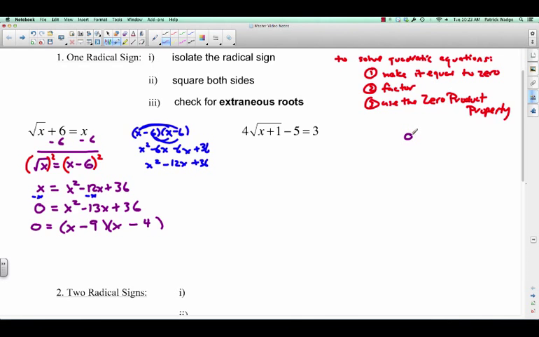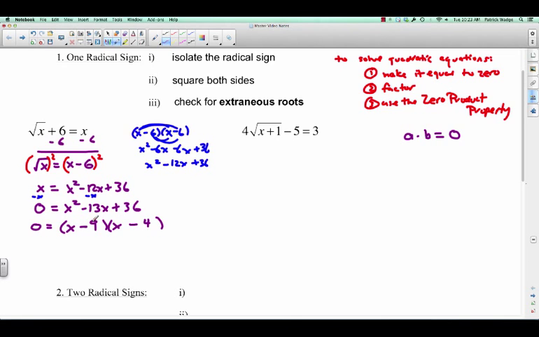But what if I told you this? a times b equals 0. What do you know? If I tell you that there's two numbers and they multiply to 0, you know that either a is 0, or b is 0, or what's the other possibility? They're both 0. That's the only way this would work, right? You can't have two non-zero numbers, multiply them together and get 0. So at least one of them has to be 0.